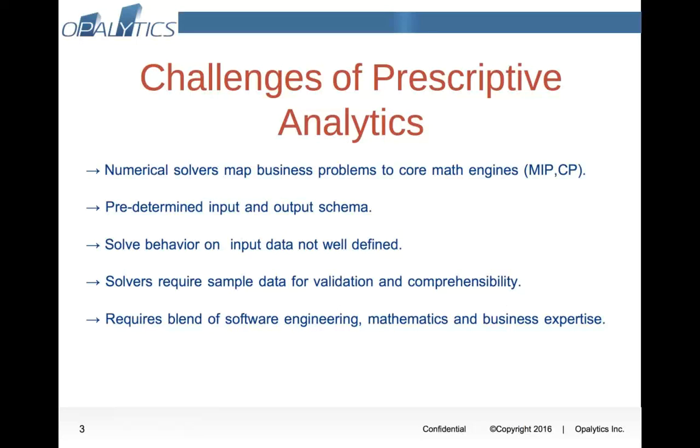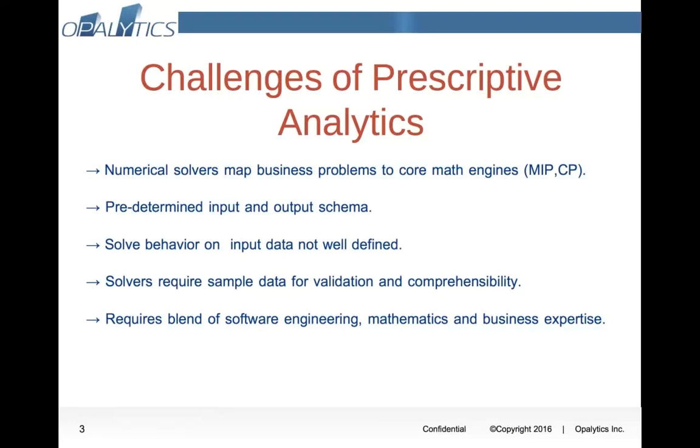So in particular, some of the software engineering tasks that are often glossed over with prescriptive analytics is validating the input. We see this as an important task that's not very sexy. You don't really see a lot, or really any, good examples out there for how to do it, but it's something you ignore at your peril.